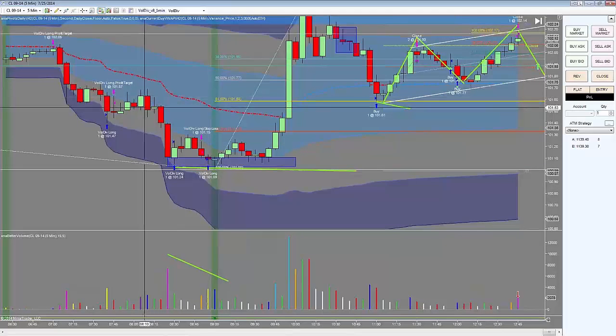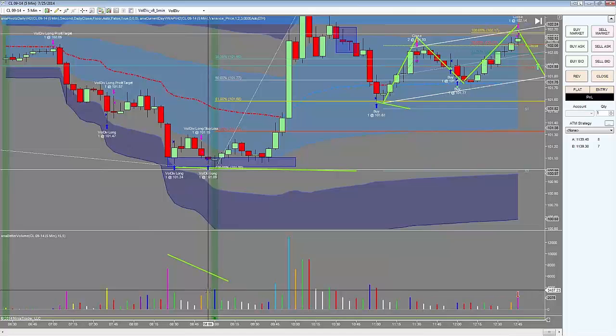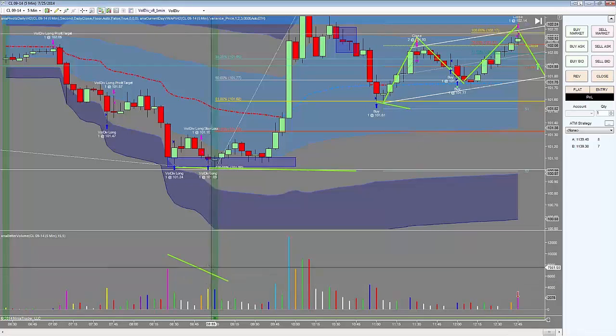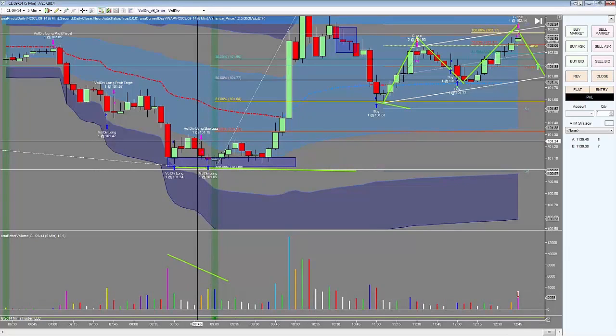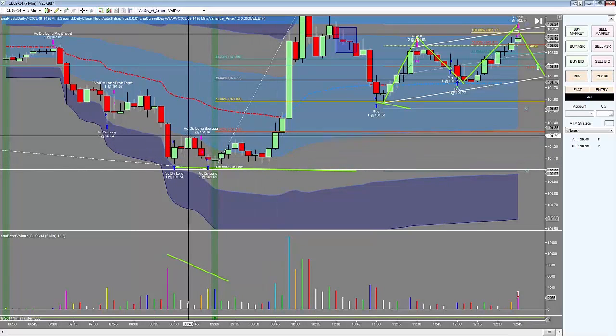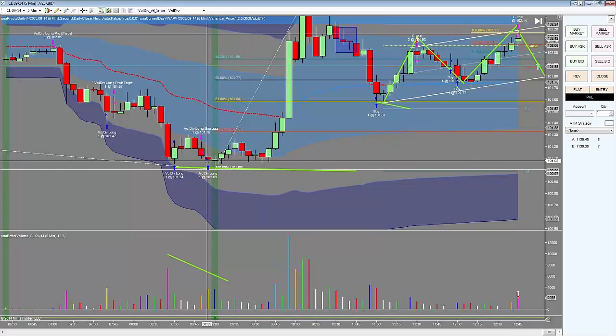So think about this. As we're coming down to a target, and that's one of the reasons why we go long here at this reversal, the range of the bar is getting smaller and smaller, so we have a decreasing range, but the volume per bar is increasing. What does that tell you is going on? Think about that for a second. We're coming down, volume is increasing, but the range is getting smaller and smaller. That tells you that as we're coming down, it's taking more and more contracts being sold to move the market down.